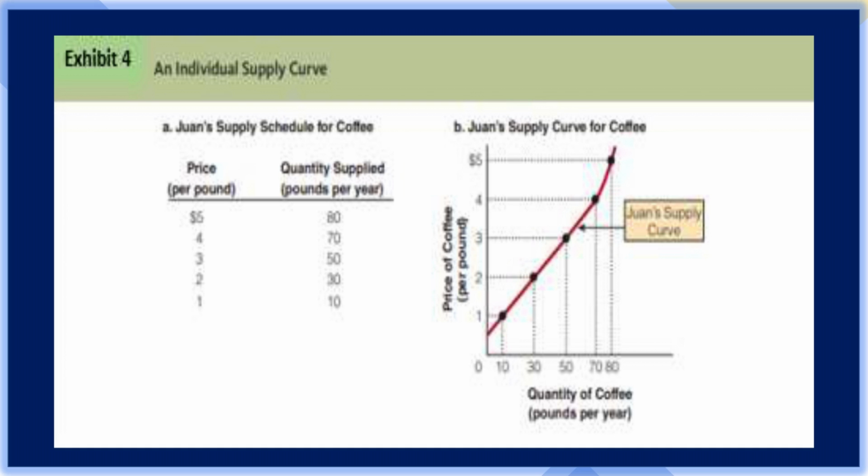Makikita rin dito yung price per pound and yung pounds per year. And yun ngayon nakikita natin yung slope curve na tinatawag. So, ayun, dagdag to lang. Sa example na to, sabi nga dito, at higher prices, there will be a greater quantity supplied. Dito nga sa example na to, nakita naman natin din sa table B na pataas nga yung slope curve niya, which is true naman din sa definition ng individual supply.